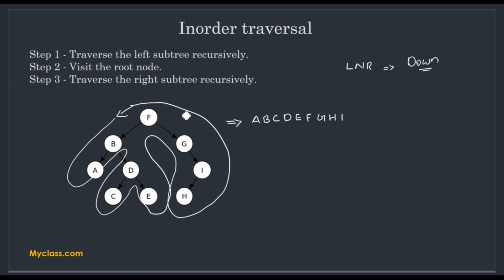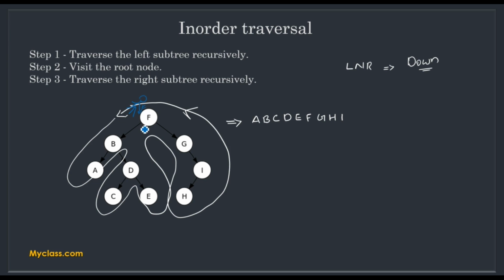So this is the traveling path. If we want to travel like this, our trick is: when we are reaching the down of a node, then we are visiting that node first. See, when we are traveling from here, now F is on our left side. When we are standing like this, our left hand is this. So we are facing, and our eye is towards A.